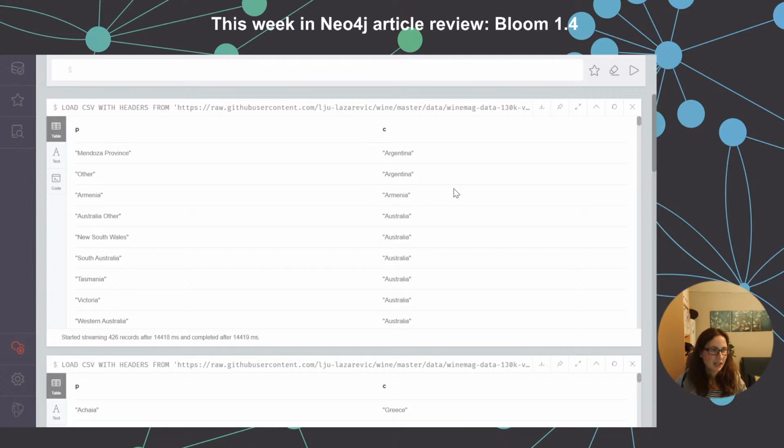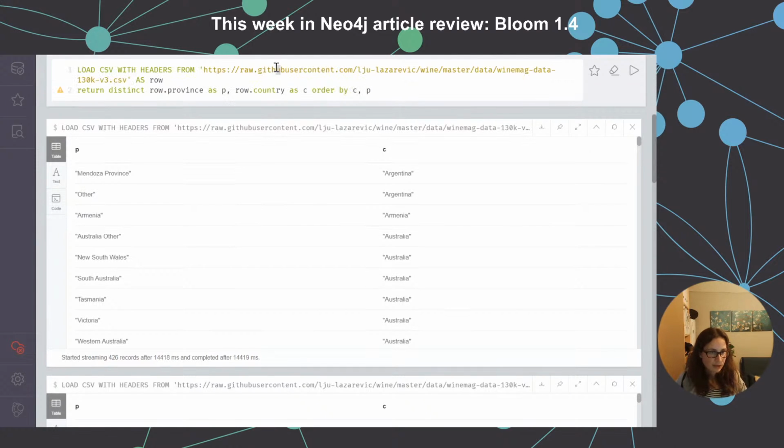Right, okay, so we have got Armenia. Okay, so that's something we need to look out for. So I'm just going to take out a notepad so I can remember what we've looked at during this session so that I can write it up in the repo later. So let me just take a note of this. We've got a situation where we have some provinces that equal the country. So we'll do a query in a second to see how prevalent that problem is.